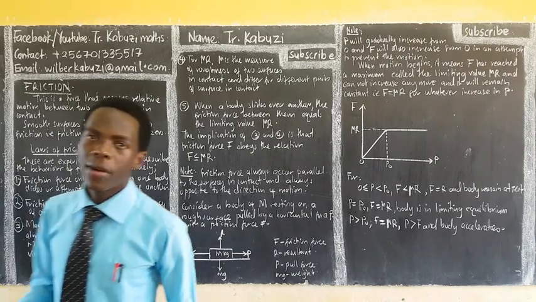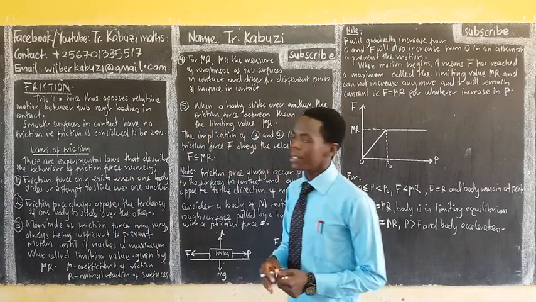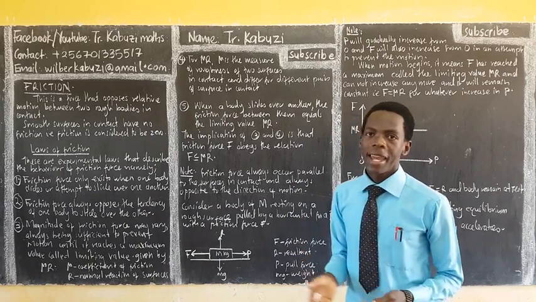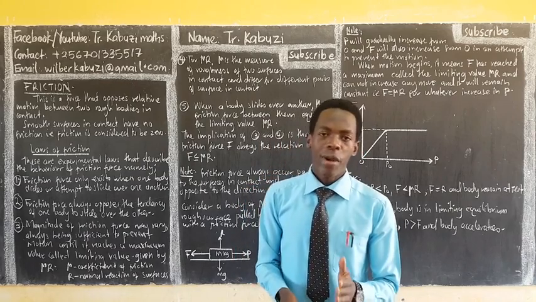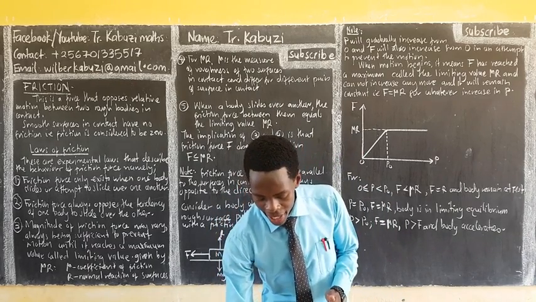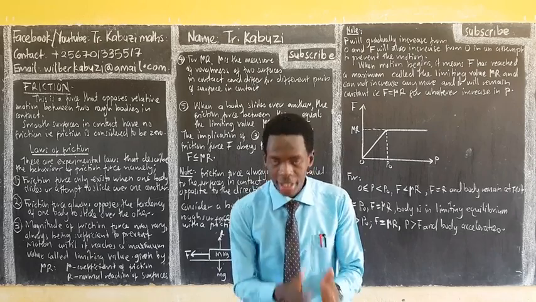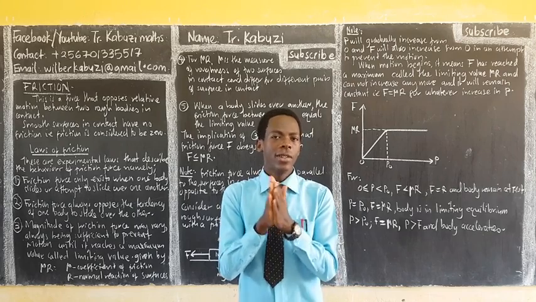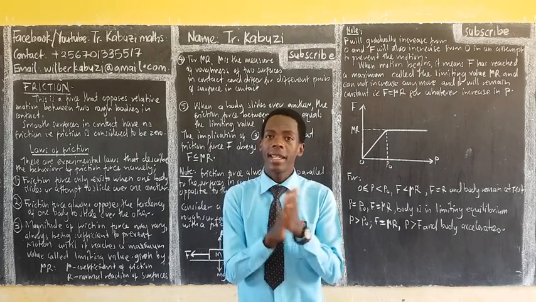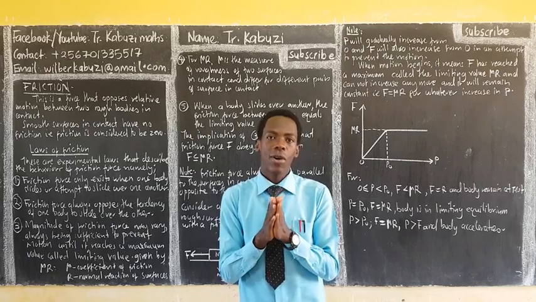Okay, now members, we are going to see a new topic, and this topic is called friction. I think everyone here has heard about friction. For example, when you rub your hands, because they are not so smooth, you are going to receive some heat. That heat is being caused because of friction.